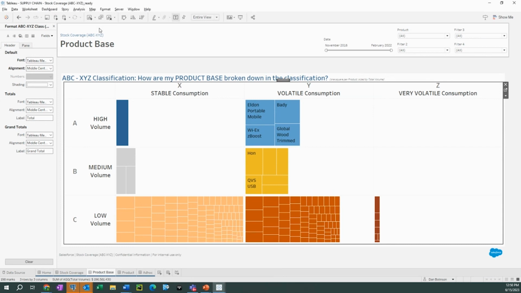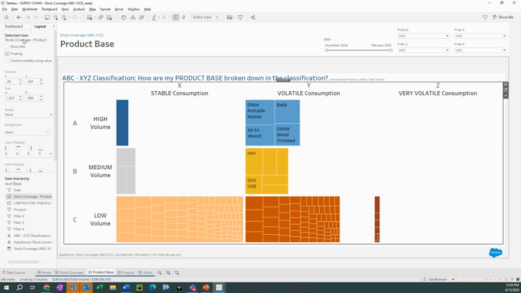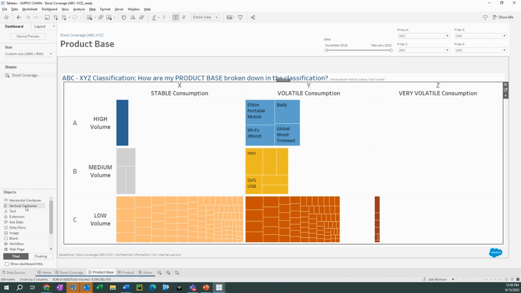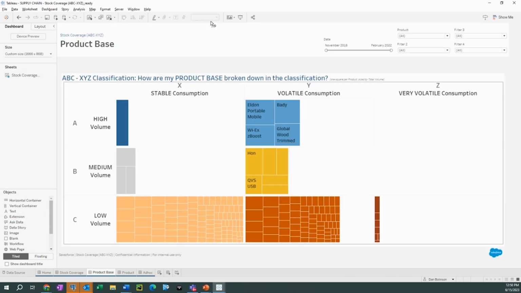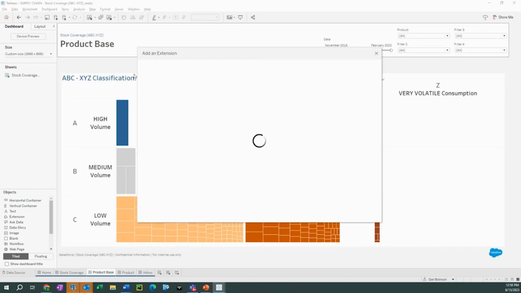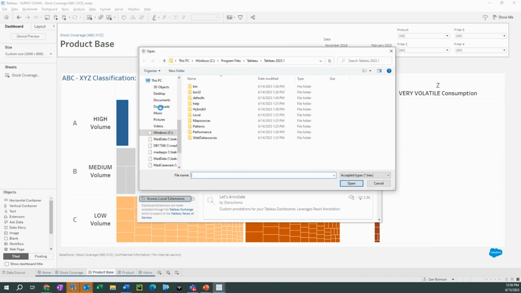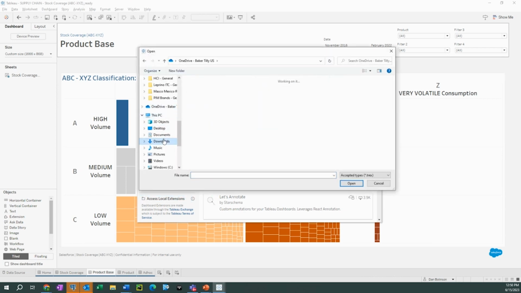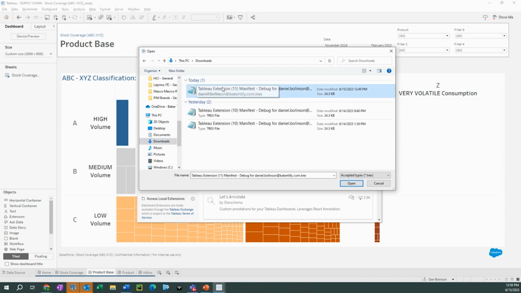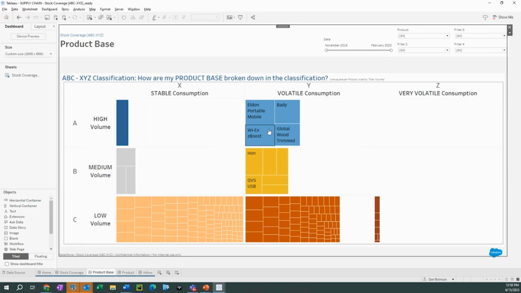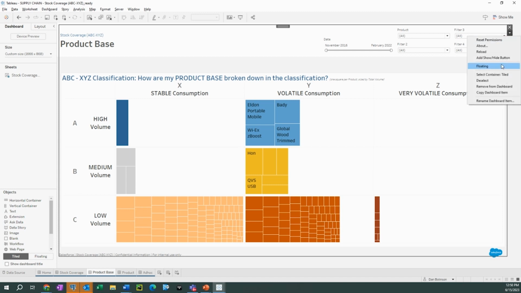I will come in here, and I can drop that extension in just as I would any other Tableau component. In this case, among all of my different objects, one of the options is an extension, and I'll drag this in. This workbook's a little bit wacky. Everything here is actually floating. So first I've got to access local extensions. Downloads. Here is that T-Rex file that I've just downloaded. I can open that, say OK. And because everything else is floating, I'm also going to float my extension.